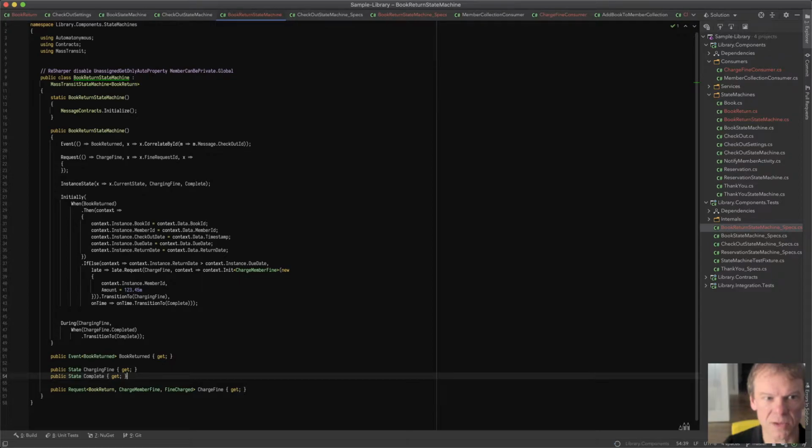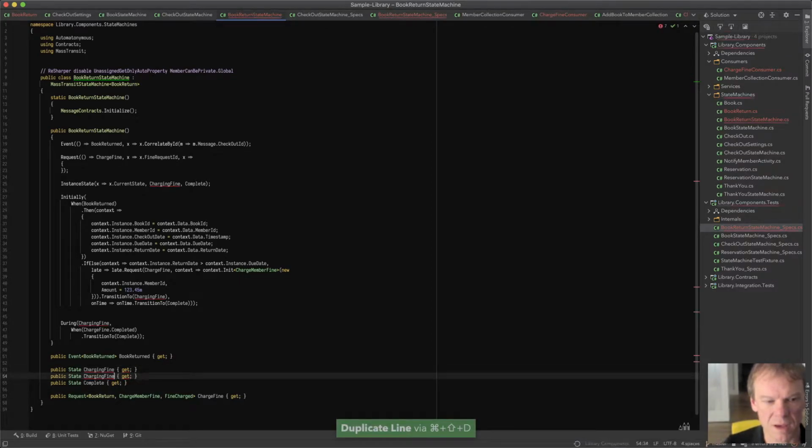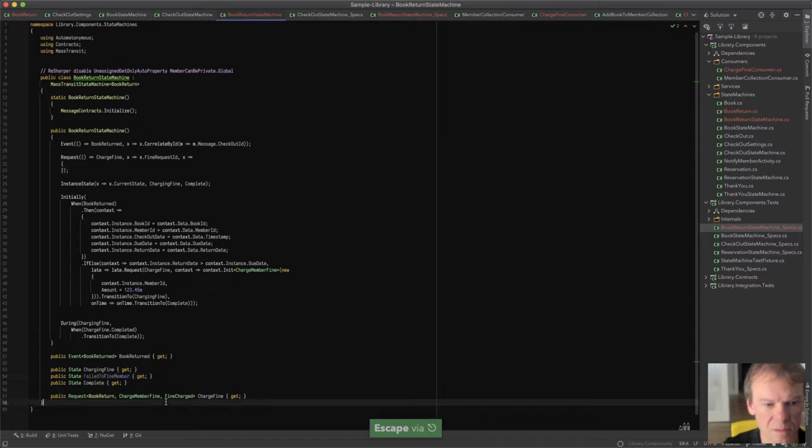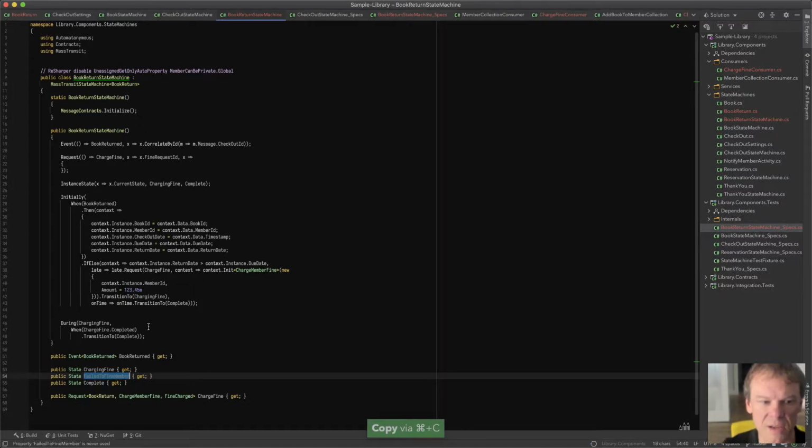But now I'm going to add a couple other states because as it turns out, we might want to go into like a waiting on fine charge because we didn't or failed to find member. Great. Basically in a state where we have to come back and do something later.